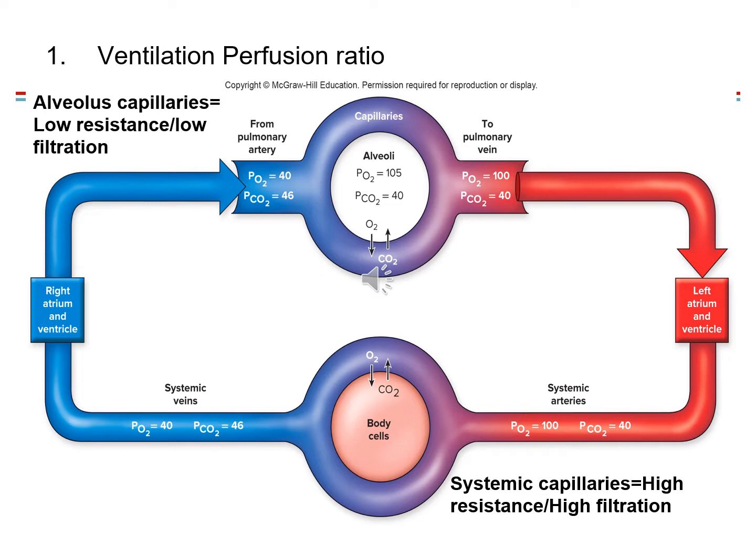On the contrary, the alveolar capillaries have a low resistance and very low filtration, because we don't need filtration in the alveolar capillaries. We just need diffusion of gases. We need to diffuse carbon dioxide into the alveoli, and we need to pick up oxygen from the alveoli into the capillaries. Because of that, we don't need filtration, and it's another system that our physiology has in place in order to avoid pulmonary edema, which is not desirable at all.